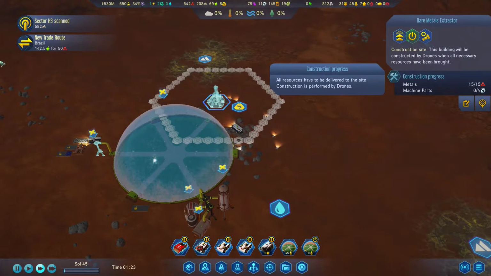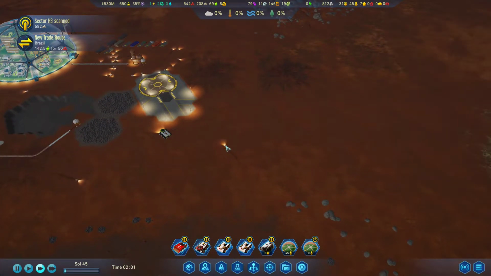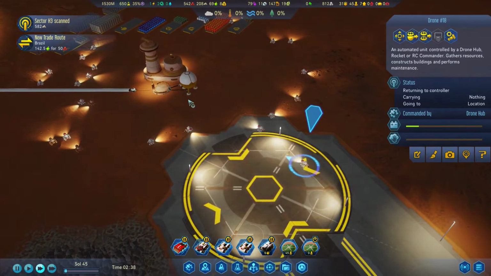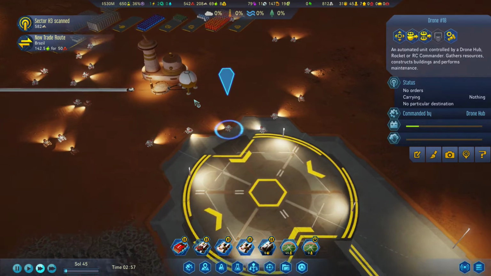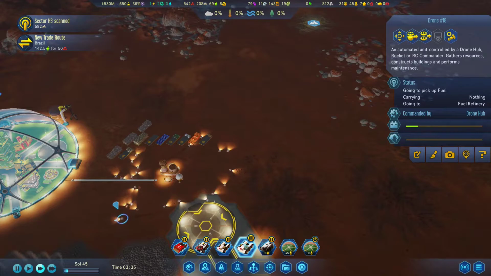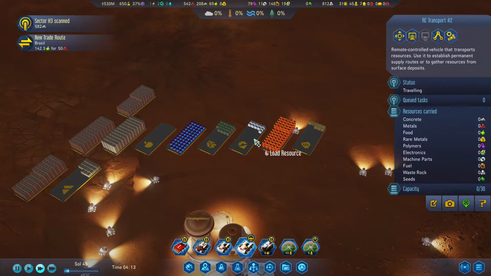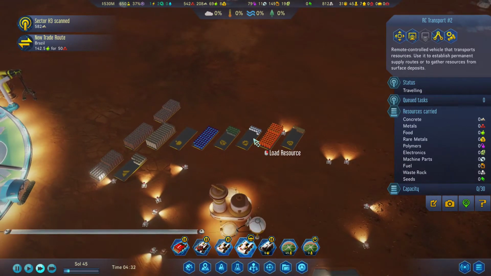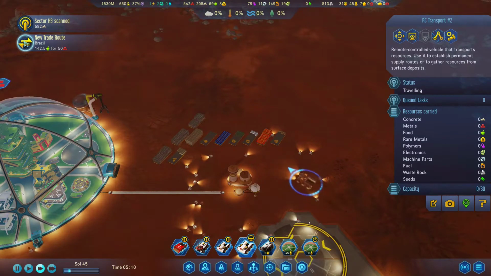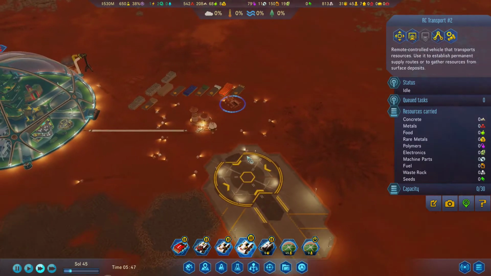Okay. And what we need? 4 electronics parts. Okay. What does he do? Okay, they are going back there. We need the truck here. We need to load him. Nope. Okay.